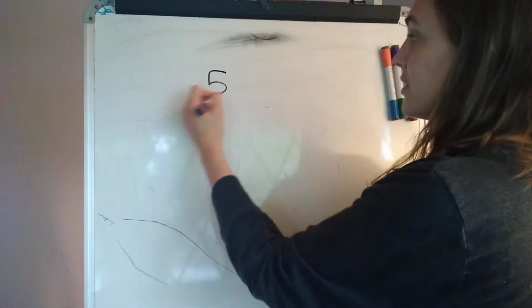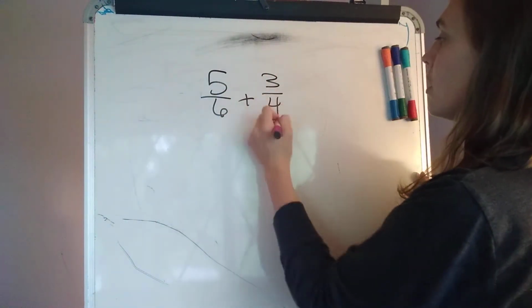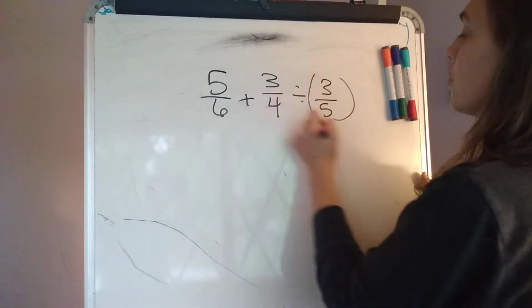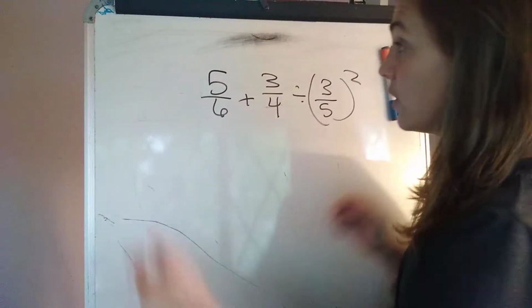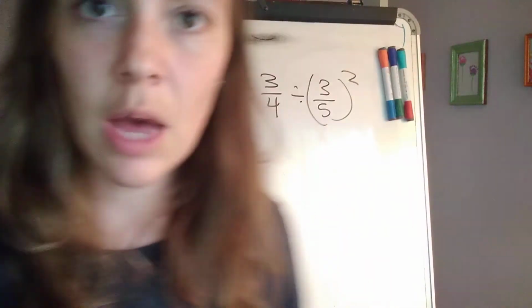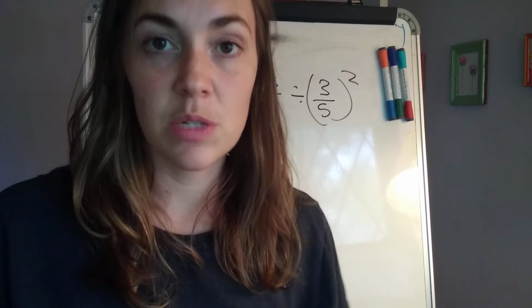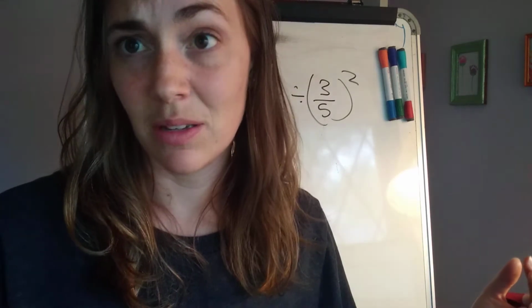So yesterday, one of your questions was 5/6 plus 3/4 divided by 3/5 squared. Okay, so when you are doing your order of operations, the very first thing you have to do is parentheses. Well, we have something in parentheses, but is there any operation there? Yeah, there is. The operation there is division, but since we're dealing with fractions, we're going to leave it in fraction form instead of dividing it out and getting 0.6, because then when you square that, you would have to make it 0.36, and that would be annoying. So we don't want to deal with that.